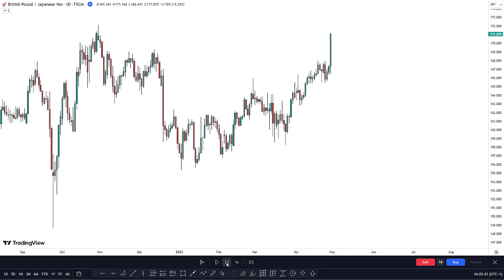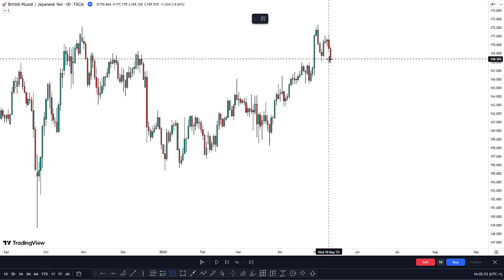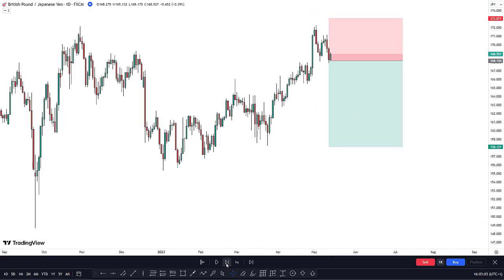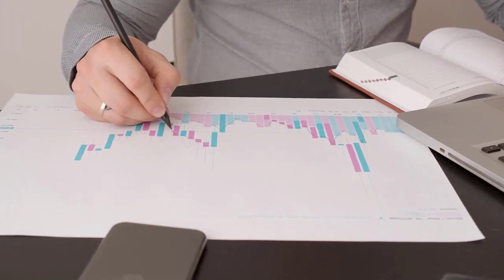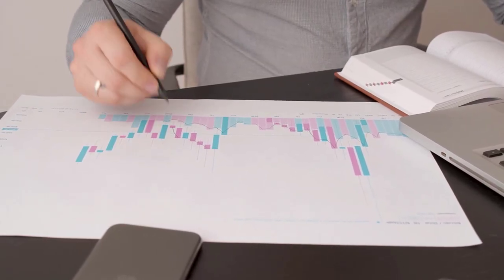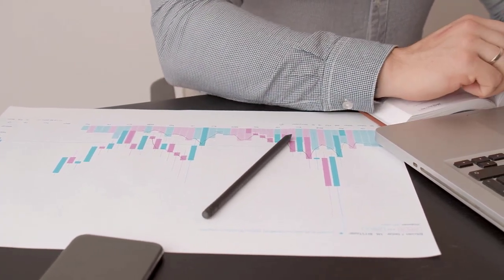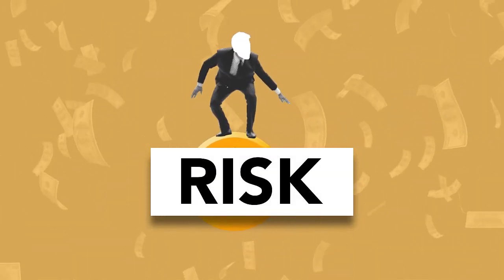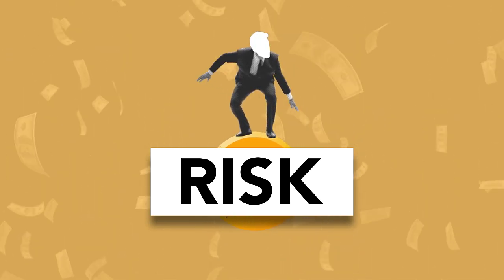You need to understand that no matter how good a trade setup looks and how many boxes it checks on your low risk, high probability trade setup confluence checklist, it could still turn out to be a losing trade. No matter how good a trade setup looks, there's absolutely no guarantee that it will turn out to be a winning trade. And that's one of the reasons why you always need to practice sound risk and money management, since that's the only thing that's going to protect both your mental and trading capital at all times.